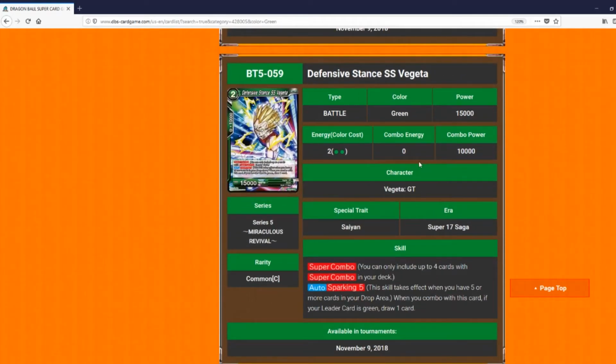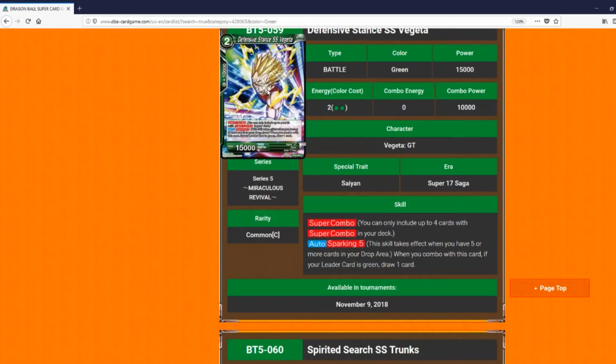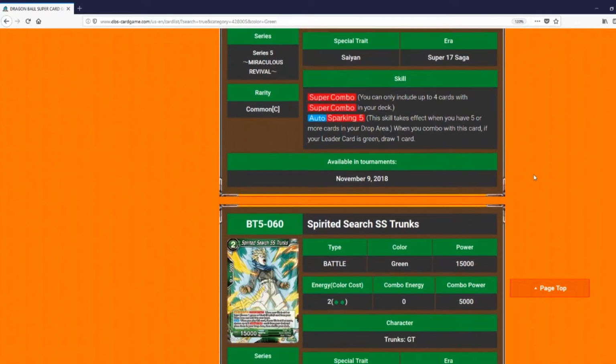So, next we have Defensive Stance Super Saiyan Vegeta. So, super combo. So, 2 drop 15k, it's a strong super combo. Also Sparking 5, when you play this card, if your leader is green, draw a card. So, obviously there's two different versions of super combos now. This is the sparking one, because you either get a sparking or a burst one. Well, actually I think they're all sparking at the moment, so pretty interesting.